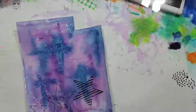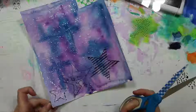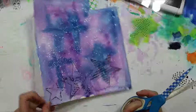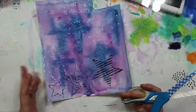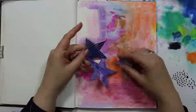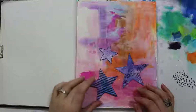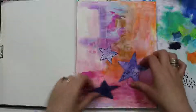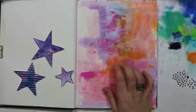Okay, now let's take a moment and we're going to cut these little things out because we can. And instead of making you watch me do this, look how pretty that is. Did you see that? Oh, so shiny. Anyways, instead of making you watch me cut these out, I'll be back in just a moment. They're still loose. I don't really know what to do with them. They're cool. I do like the speckles on them a lot. So I'm not really sure what I'm going to do with it, but I'm thinking about pulling out some book paper. I want to add book paper, and I want to actually journal on this.